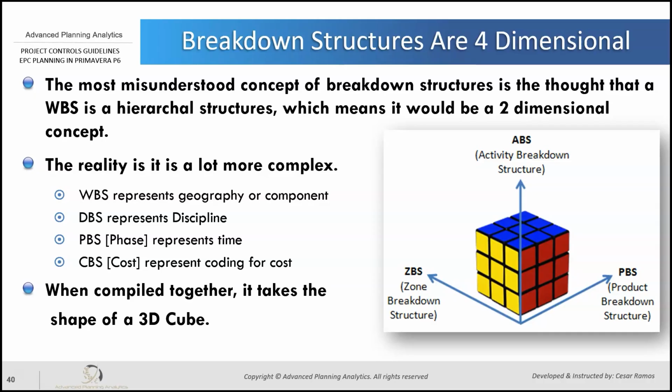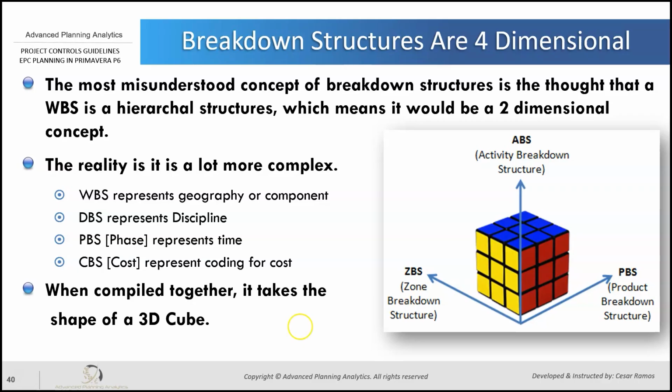You have the WBS that represents the geographical space or the components where the work's going to be done. You have the discipline breakdown structure, the phase breakdown structure, and the cost breakdown structure. And let's not forget the OBS, the organization breakdown structure, if it applies. So you actually have a three-dimensional space.